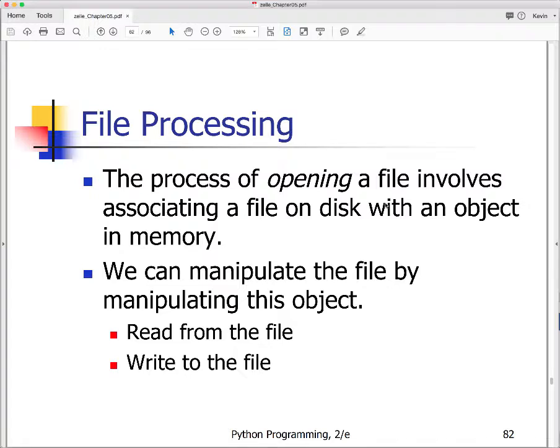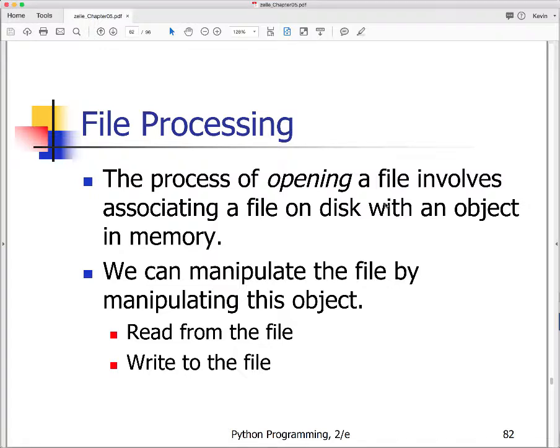So it's this fact that we have these internal objects, these file objects, that represent the physical files on the disk, that allows us to do this mixing and matching that makes these programs much more valuable to us. We're used to doing things like this in programs that are written by other people, but we haven't really been able to do that for ourselves yet.